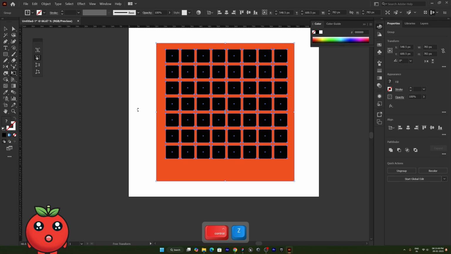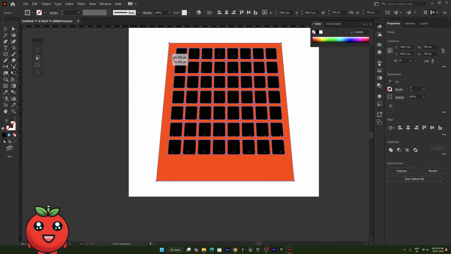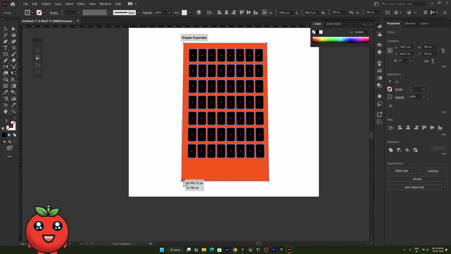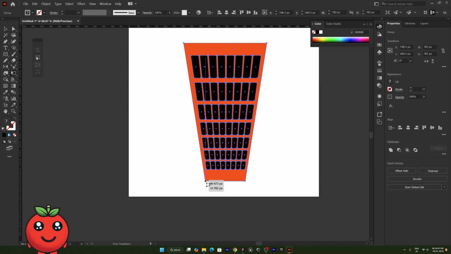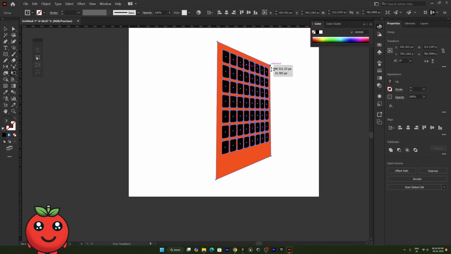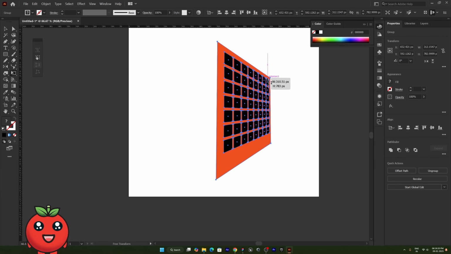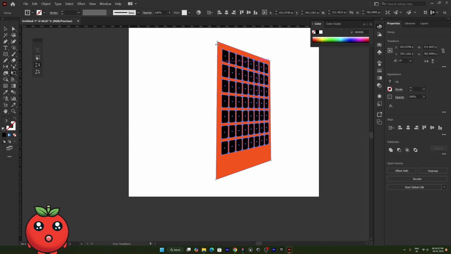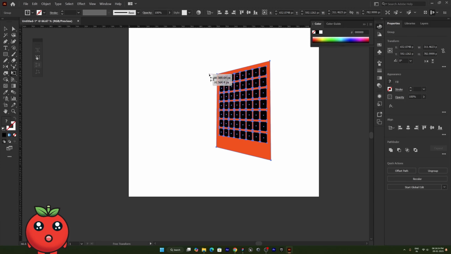So suppose you want a perspective in your design. If you click on this, you have a perspective. You can change the perspective of the building like this, or like this. If you just pull this down, this is a perspective from the side. This is the perspective from the right side.